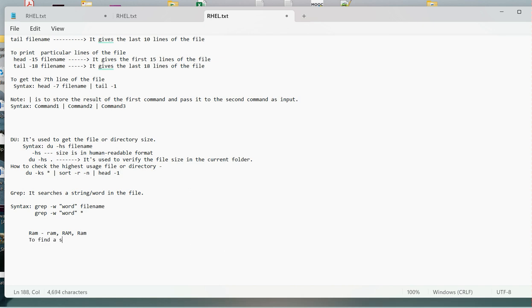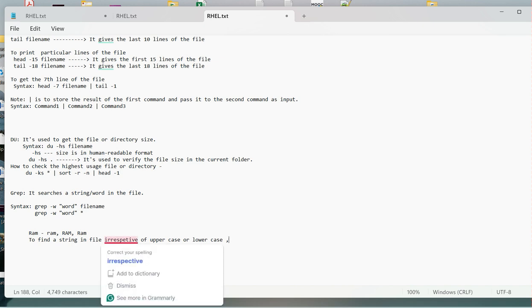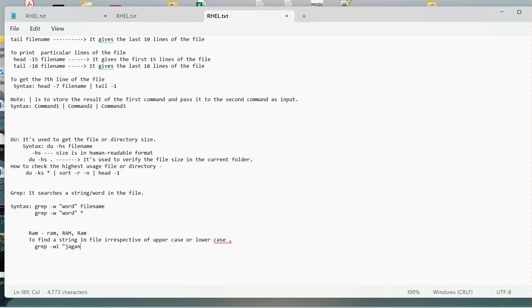To find a string in a file irrespective of case, uppercase or lowercase, use grep -iw.